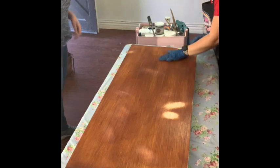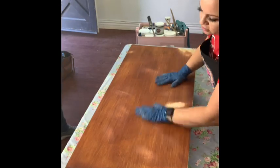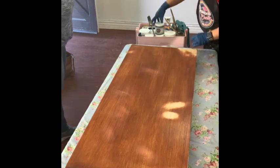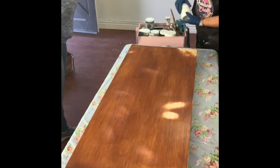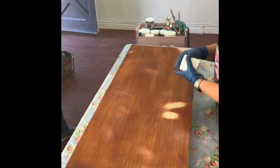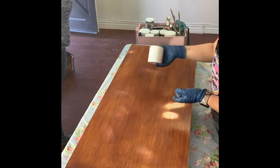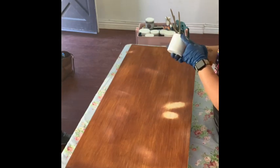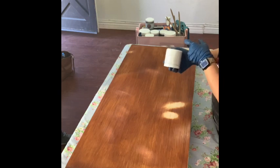Let me sand so we can remove all the gritty feel. And we're gonna come in with frozen white, and we're gonna do 3 coats of frozen white, okay? And this is pure frozen, like pure white. You always wanna shake it really well so all the ingredients mix together, okay?